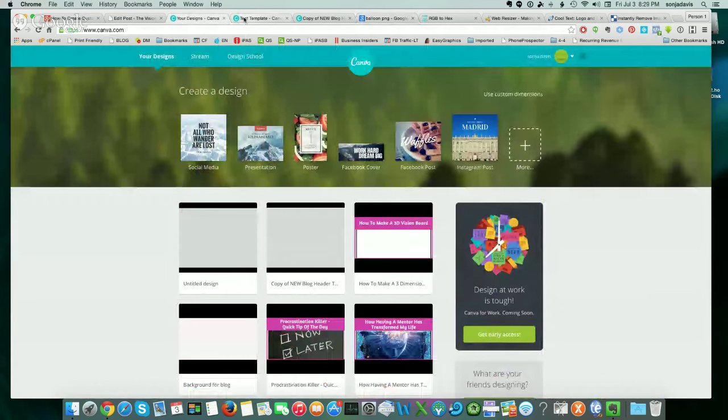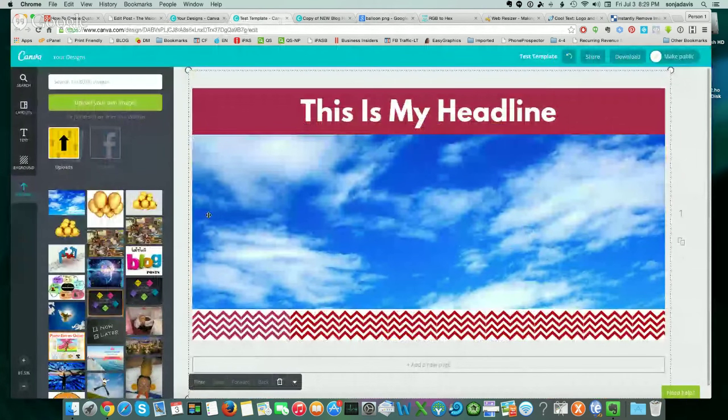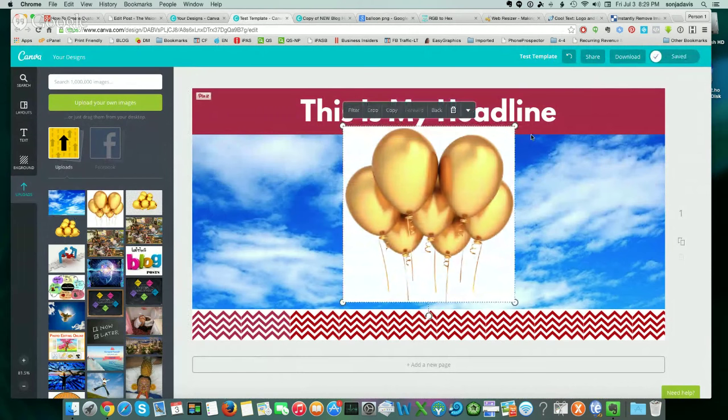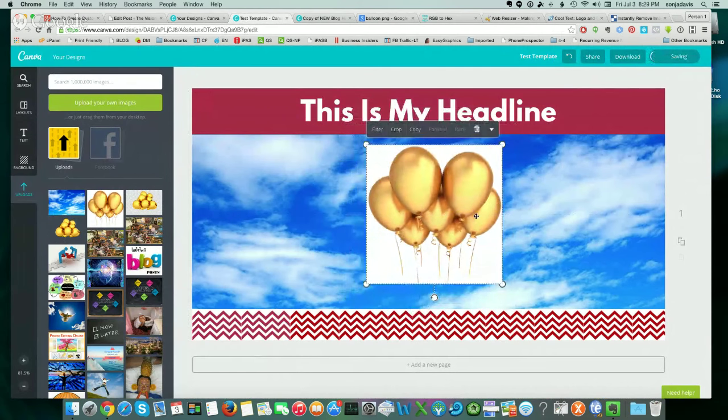So I've already uploaded these. The reason that you want to use a PNG versus anything else is really because of that white background. But even with the white background, you have to be careful. And why do I mean that? Okay, so here is the balloon picture. If I bring it in here and you try to put this on here, that looks like a white square with balloons in it. And I'm sure this is not what you want.